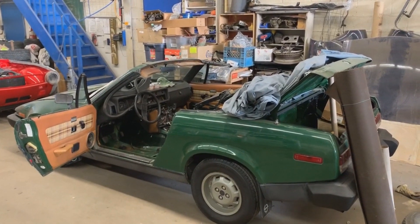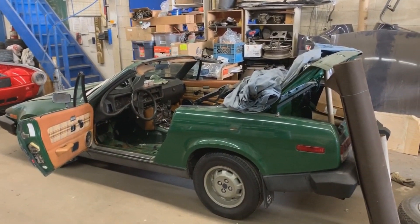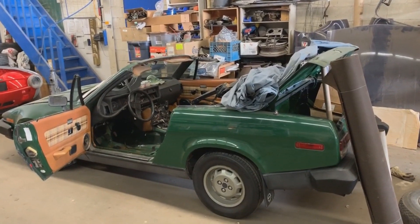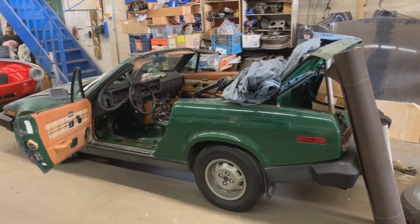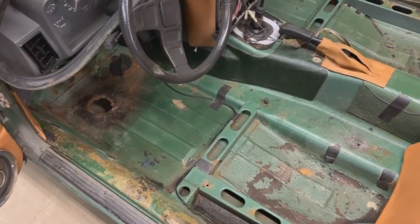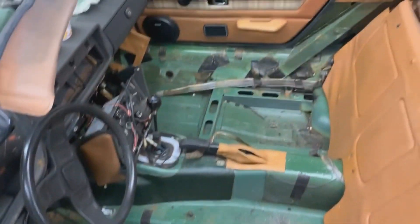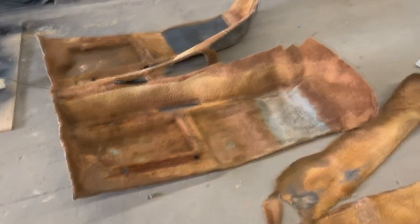Back to the TR7, 1980 TR7. In the last video we took apart the seats, started cleaning and refurbishing them. I know you're expecting the assembling of the seats, but we still don't have the covers — we sent them to dry cleaning and we should have them back in two days. While we're waiting, I'm going to start working on the carpet. First we have to fix the floor, get rid of the surface rust, paint a bit, and then replace the carpet. The carpet is right here and the frames are painted.